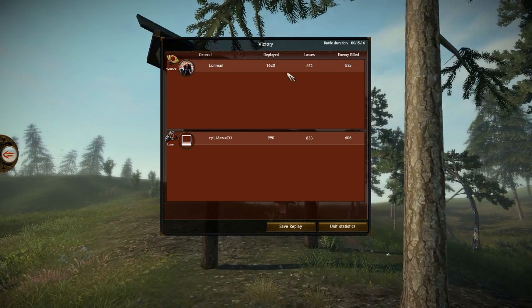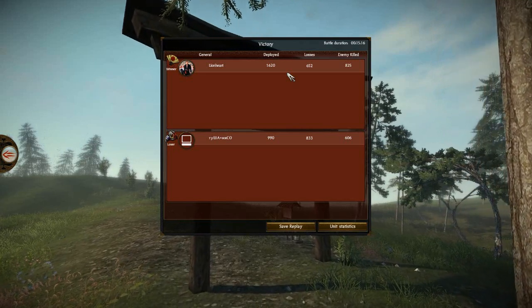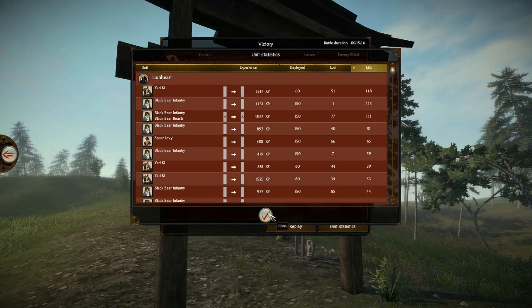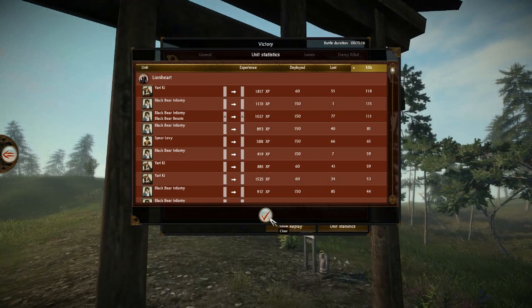So obviously I deployed far more than Tai. He brought those parrot guns and Tosa riflemen. But I did manage to beat him. Most kills were gained by the Yarikachi and then by the Black Bear infantry. Oh, I did actually have a veteran unit. Ah, the Black Bear Beasts were there.